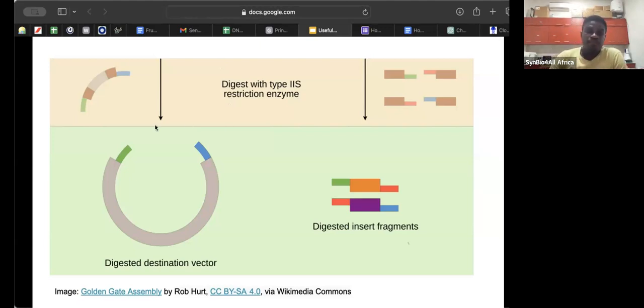Okay, so back to this. You have your pieces. You're going to cut your pieces and you're going to cut your backbone as well. And then when you put it together, you have that. Now, when I was talking about the vector backbone, I mentioned something called the multiple cloning sites. The multiple cloning site in an empty backbone is a region with a chunk of restriction enzyme cut sites. Based on what cut sites you have in there and what cut sites you have designed on your system, you can easily digest and then ligate those to put your DNA piece into the vector backbone before you give it to the bacteria to express whatever you want to express.